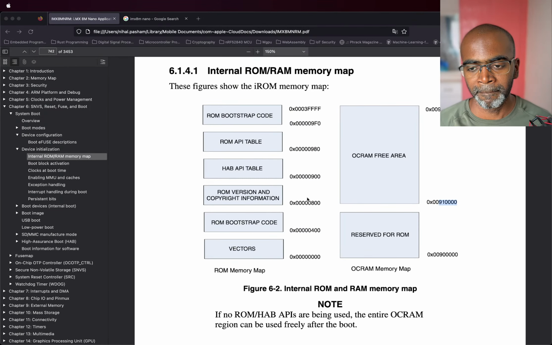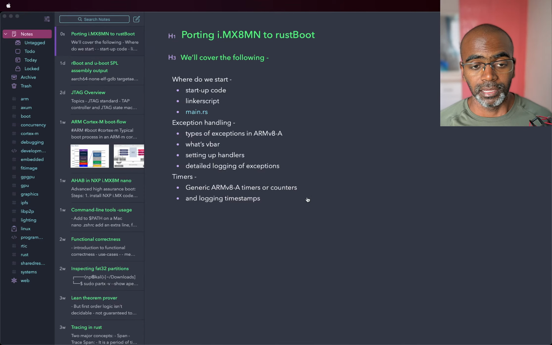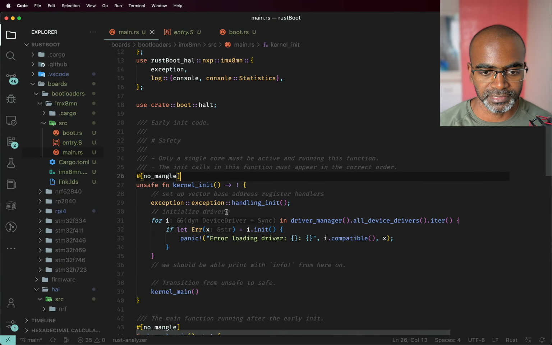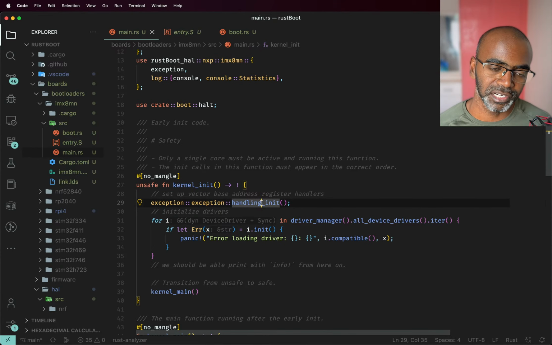debugging this. So let's move on to the next piece, which is I wanted to talk about exception handling and timers. I believe we have like 5 minutes. We'll spend some time on that. All right. So if you look at what we were doing over here, the first step was we were initializing our exception handling set. So you saw that we actually transferred control from the startup code.